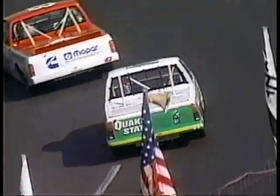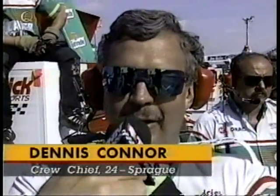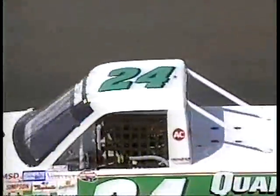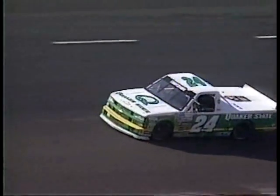Meanwhile, there is Sprague. Let's get the story, Glenn. We're standing beside his crew chief, Dennis Conner, and he's in conference right now with his guy on the radio. Dennis, tell us what's wrong with the truck. Well, actually, I don't really think anything's wrong with it. Jack said he wasn't going to use up his stuff, quote unquote, to try to stay in front of the people right now, that he's going to kind of save it to the end. On a lap when nothing's going on, we're still running as fast as we were before. I think he just kind of took a tablet right now, and he's just kind of calmed down a little bit. So we're just kind of in a little calm period right now, I think.